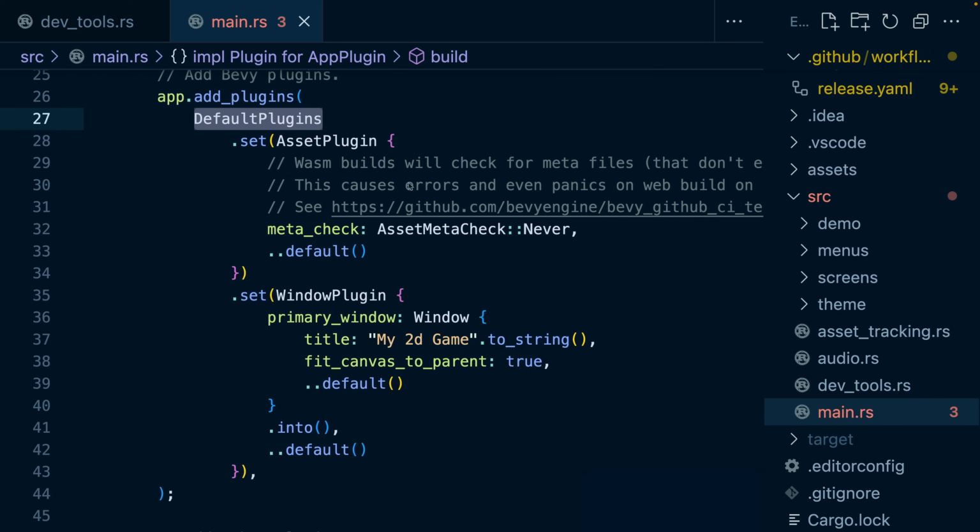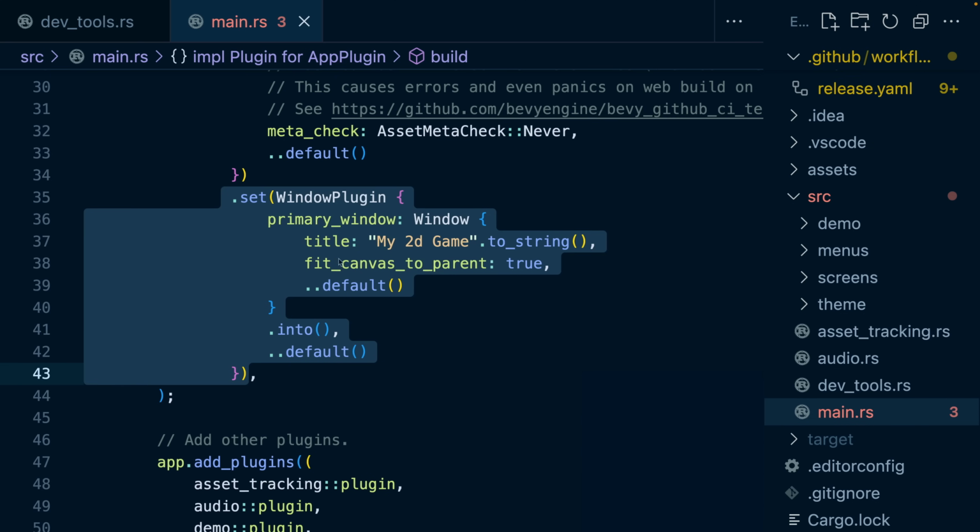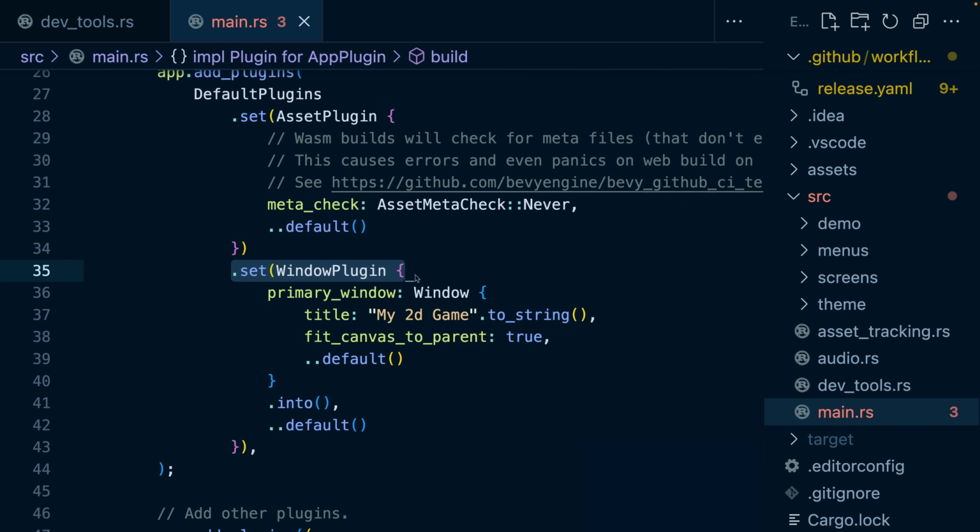The default plugins do some things that are useful for itch.io, since this is a Bevy Game Jam related repo. The asset plugin is configured to never check for meta files. There's a Git issue here that you can click if you want to go check out more about that. But basically, Bevy has the concept of meta sidecar files. And on itch.io, due to the way that the web server is set up and some other things, the requests basically always happen. So this turns those requests off, which can be better. And then we set the window plugin. So these are overriding plugins in default plugins. We set the window plugin to have a name of the project name that we gave it and fit_canvas_to_parent, which is useful for HTML deployments.